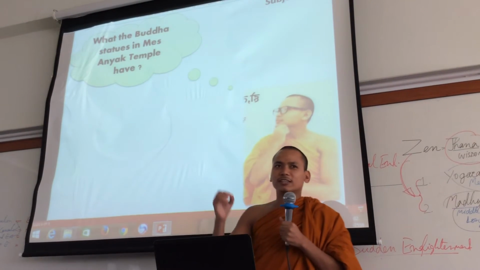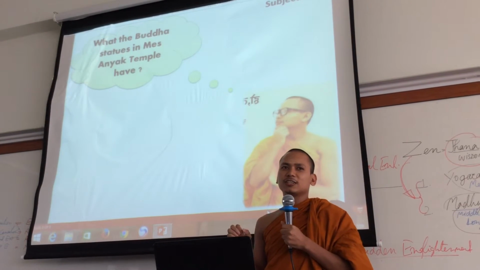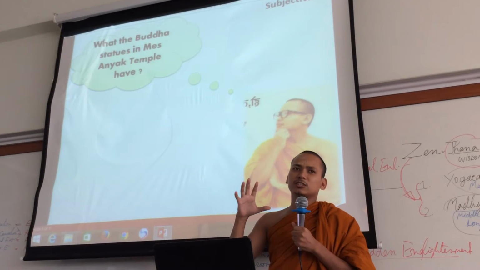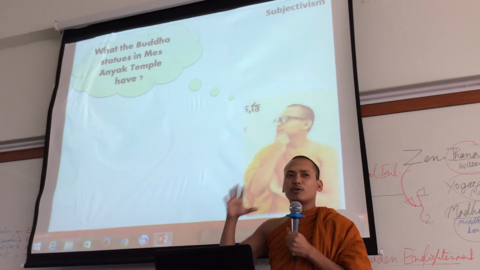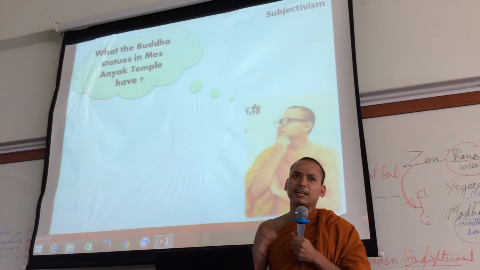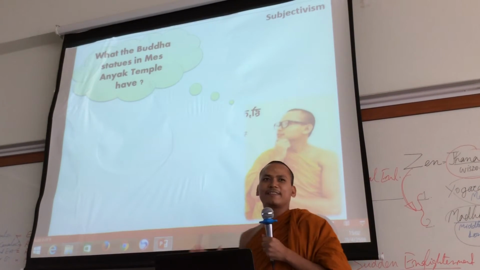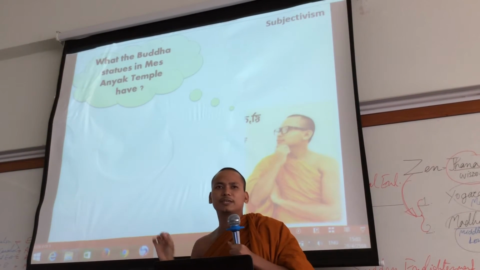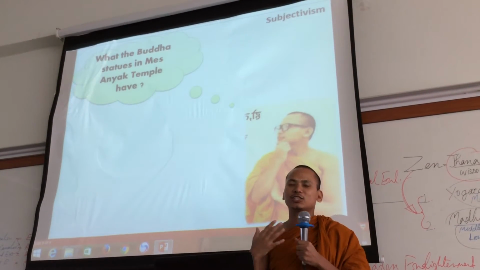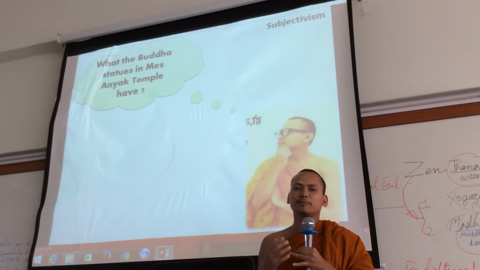It means whether this Buddha image is really compassionate. Whether this Buddha image really defines moral behavior, moral right, or something like that. I will ask that question. I will not ask about the idea, form, or anything like that. No, I will ask what this Buddha image really has, because I like formalism so much. I say Immanuel Kant.